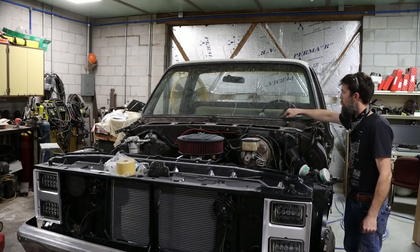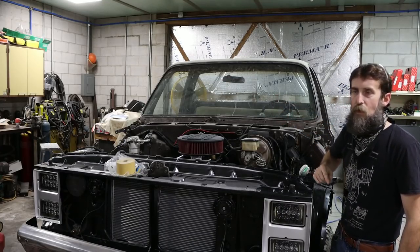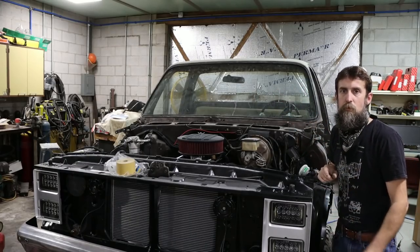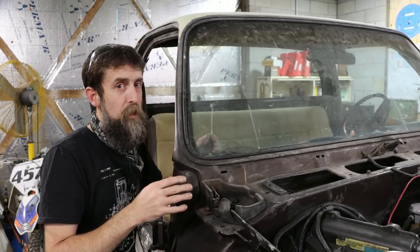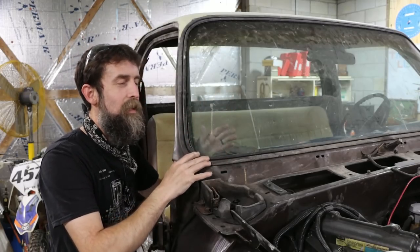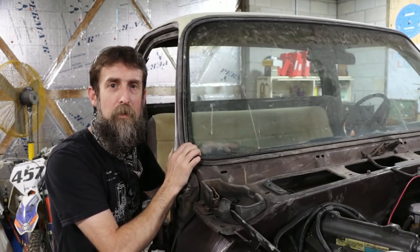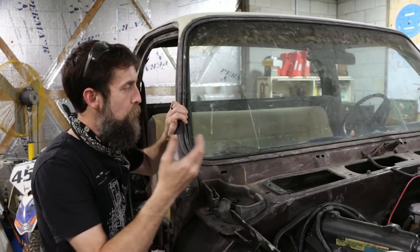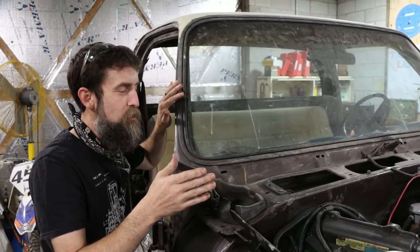If you're going to replace one of these windshields, just count on replacing the rubber gasket as well, because it's what will cause you to break these every time getting them out. So let me show you how to get these out without breaking the windshield, hopefully. These windshields are pretty tough to get out without breaking. I remember my brother pulling one of these out, and he tried to save the gasket, and he broke the windshield. And then you could hear him 5 miles away with the fancy words that he used because of it. And really all that would have needed done is just to sacrifice the gasket. Consider it a consumable, because it is.